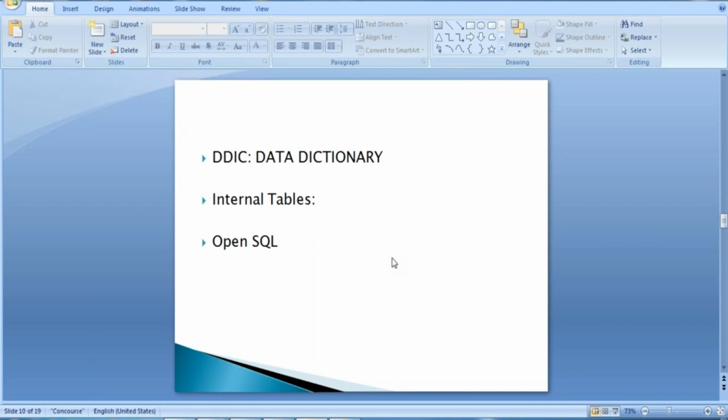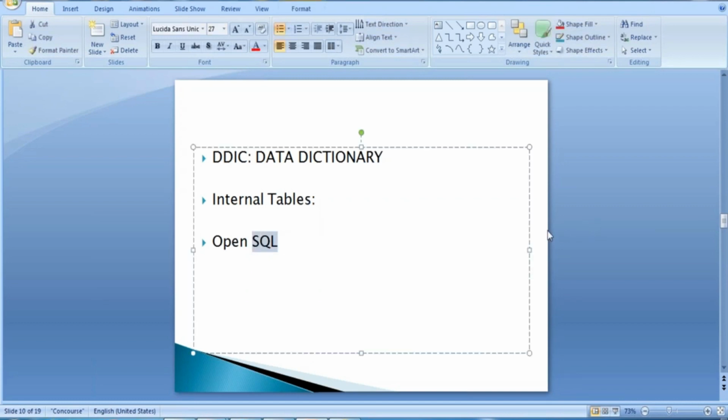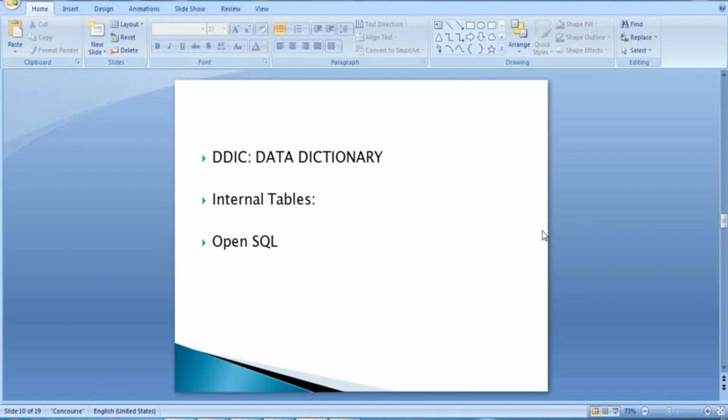So we have data in SE11. How do you fetch this data from the ABAP programs? How do you connect to the table from your programs? You write SQL statements. Yes, select statements. You might have seen select statements, right? In ABAP, you have around 6 select statements.